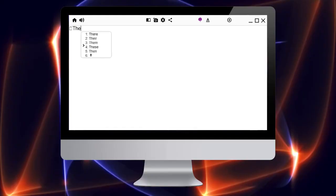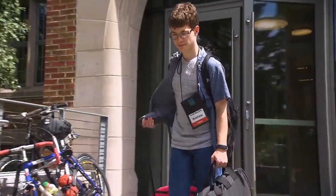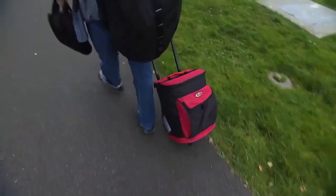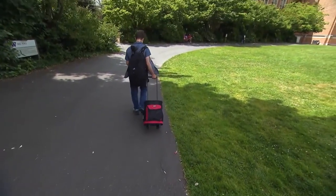Hello, I'm Matthew. I have ADD, mild ASD, and I've been diagnosed with mild Asperger's. I use CoWriter — it's a word prediction program. There are six words you can choose from by hitting the number key for the word you want. I would use it mostly in my classes for important papers where I definitely need to get the grammar correct, or the words correct as well, because I struggle with spelling at times.